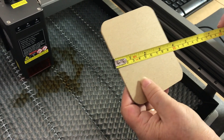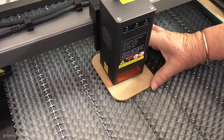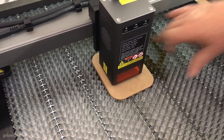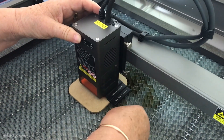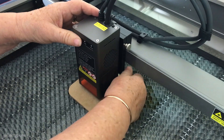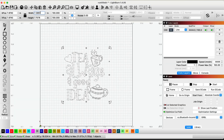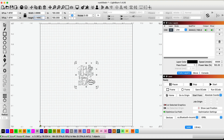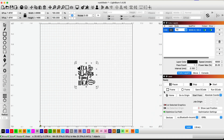Let's start by testing some MDF. I love using MDF as everything always seems to come out really well. I know it's not a long-lasting material and it will fall apart if it gets wet, but I generally make fun novelty items. I'm placing my MDF under the laser module and in Lightburn I'm going to resize the image to fit the coaster and select fill since I want to engrave. I'm setting the speed at 6000 and the power at 25%, leaving air assist unchecked as I tend not to use air assist when engraving.